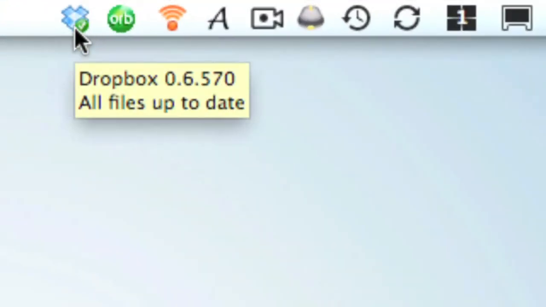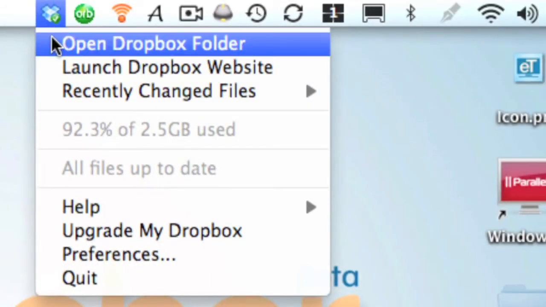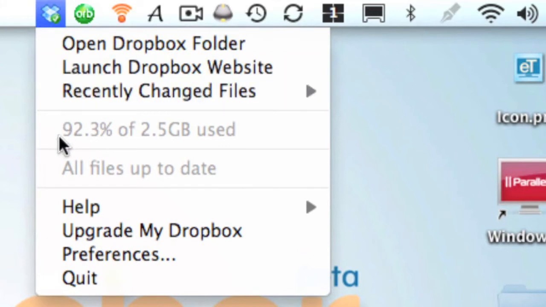On the top toolbar, I have this little Dropbox icon. I can click on it and open up the folder, or launch the website. But before we do that, you'll notice that it gives me 2 gigabytes for free. I have 2.5 because the nice thing about Dropbox is that each time you recommend it to someone, you and they each increase your storage. I believe 2 or 3 people signed up already and therefore increased my storage. It is an amazing, amazing free tool. You can pay for more storage, and it's actually very reasonable. But I find that 2 gigabytes is certainly enough to get by in accessing the files that I need.